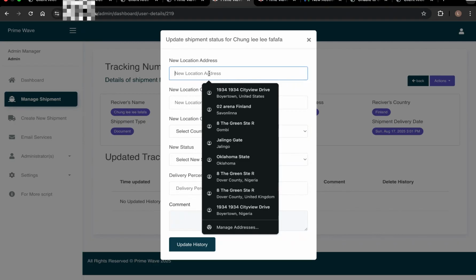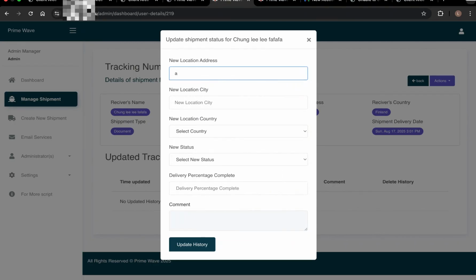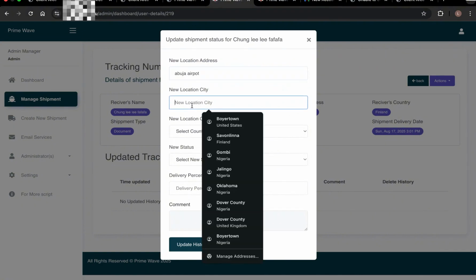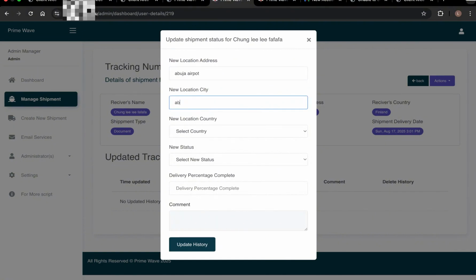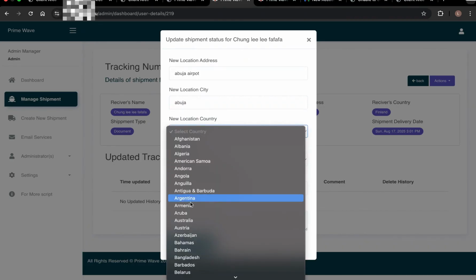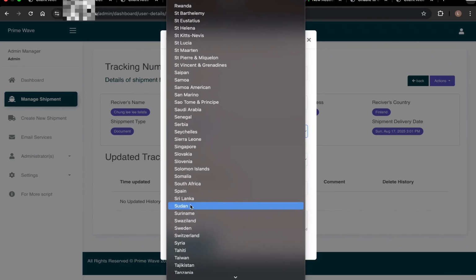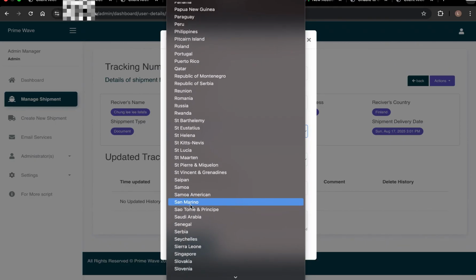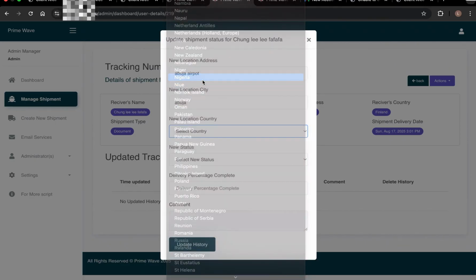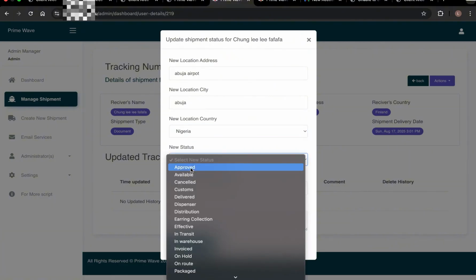You'll be like, okay, new location, let's say Abuja airport, then new city, let's say Abuja. New location should be, you can choose any country where the location is.